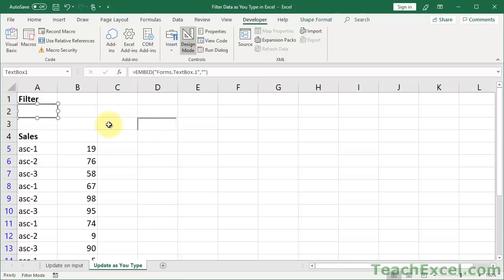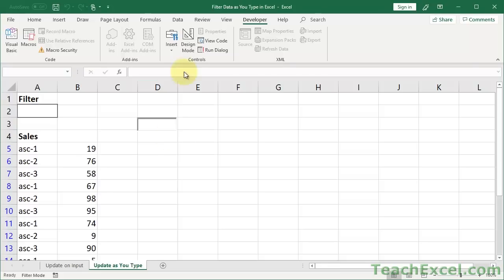Now notice when I click this, you'll see dots. Dots meaning that I can change the size and move it. It didn't actually put the cursor in here. This is one very important thing that will drive you crazy. You need to know that once you insert it, it will automatically be in design mode. Look up to the Developer tab, Design Mode. To actually select in it, you have to click Design Mode again, so it's not highlighted now. And now we get the little cursor change, and we can click inside here. Easy peasy. So make sure you have design mode turned off.